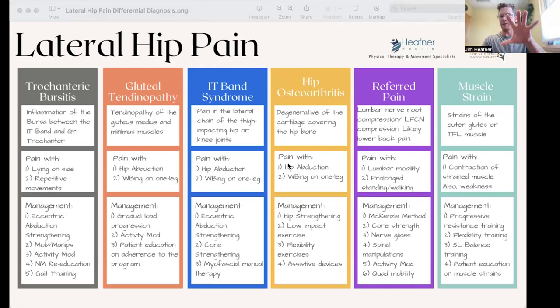So we're going to take these from the layers of the bony structure, bone, cartilage, connective tissue, and then we're going to work our way out. With hip osteoarthritis, there's a degeneration of the cartilage that lines the hip, and that could be the acetabular cartilage, or it can be over the femoral head. This is going to be someone likely 45 to 65 years old or older, and we're going to see a limitation in hip flexion and internal rotation primarily. Those people are going to have more symptoms early in the morning, and it gets better with movement or exercise. It's a degeneration of the actual cartilage and then wear and tear on the underlying bone with hip osteoarthritis.